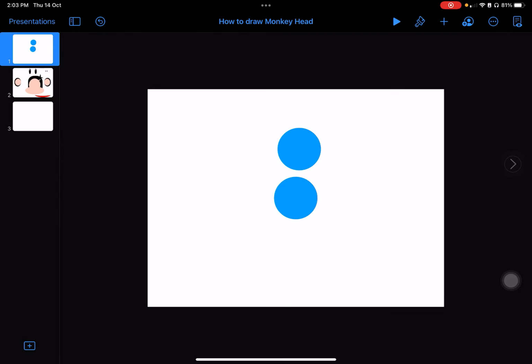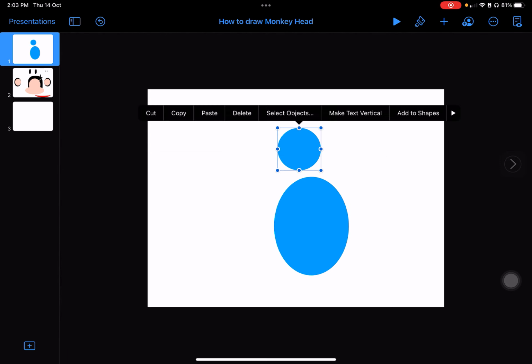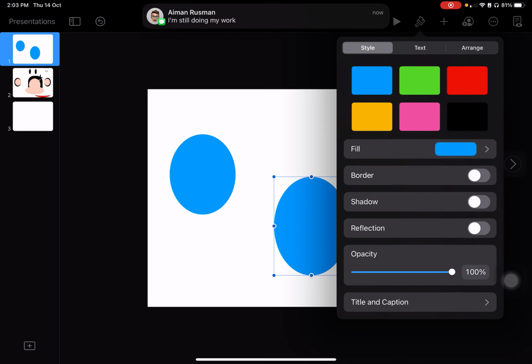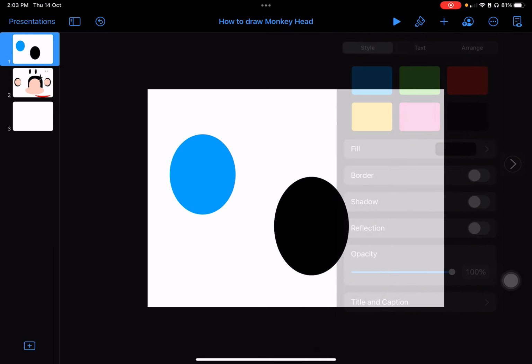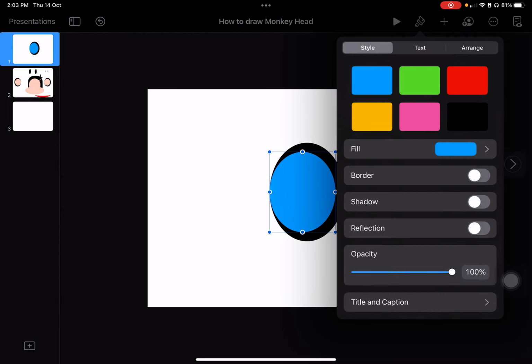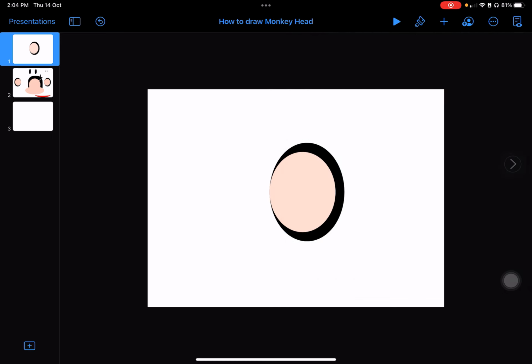Let us first start with the ears. For the ears, we're going to make one ear an oval shape, and we are going to make the other ear the same shape as well. Alright? So adjust it as well. Let us now change the color. We're going to change it to a black color. Then we're going to overlap the entire circle, and we're going to change the other color into a lighter tone, alright, light tone of colors. You can choose some different tones that are available here, and with this we already have one ear.